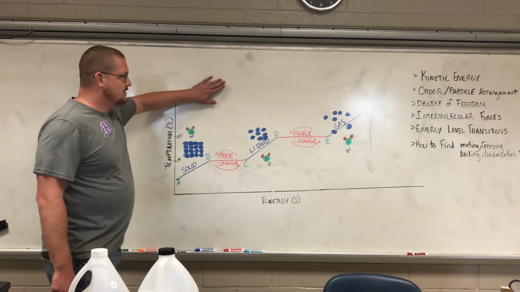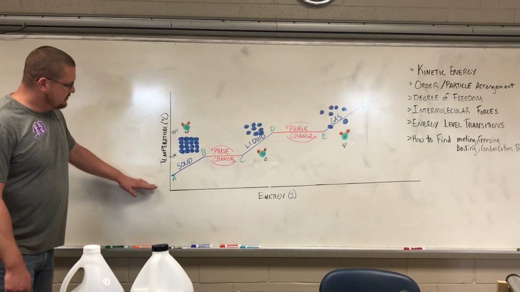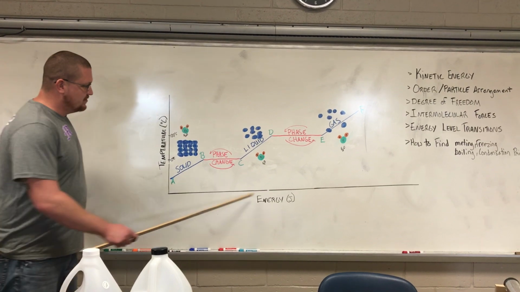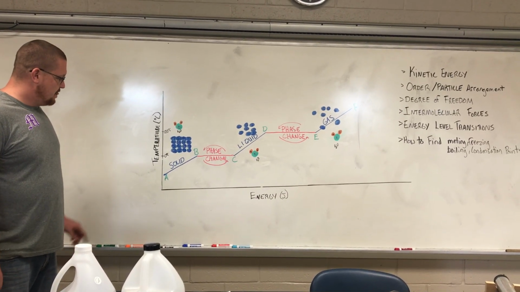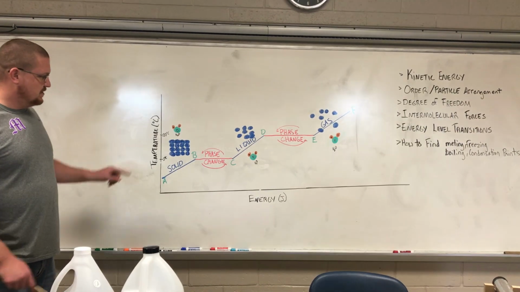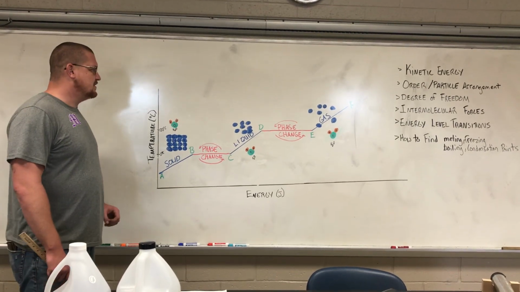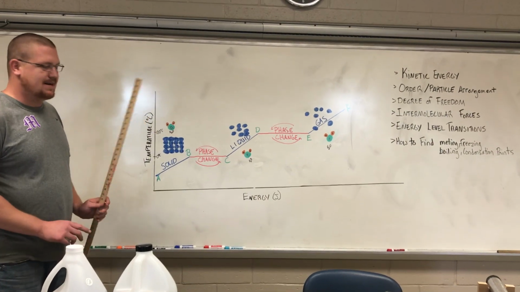This is our heating curve. Let's first notice that our temperature is on our y-axis and energy goes across the x-axis. Kinetic energy is our first topic. Kinetic energy is measured by temperature. So the first thing we need to do is to see, is the temperature changing as we read the graph.